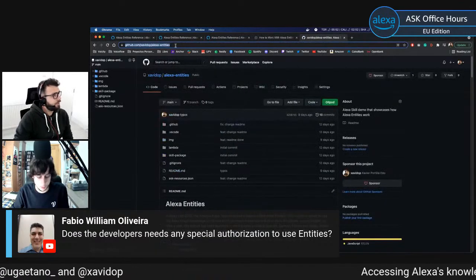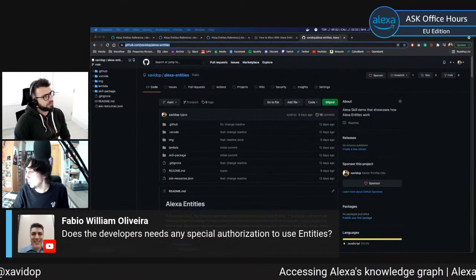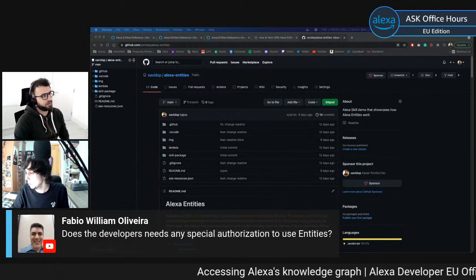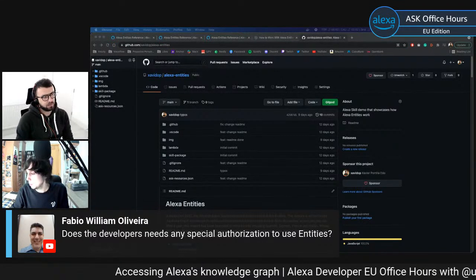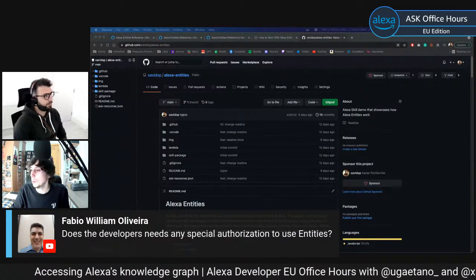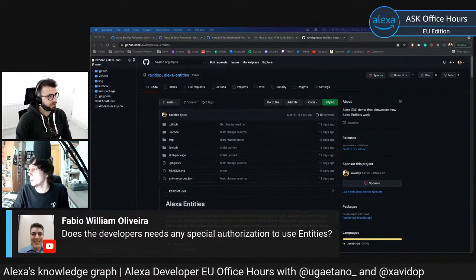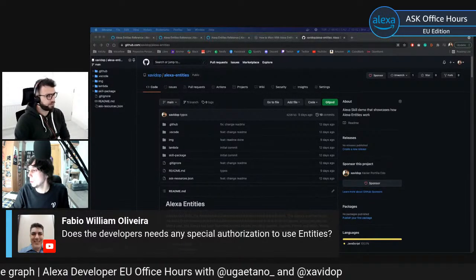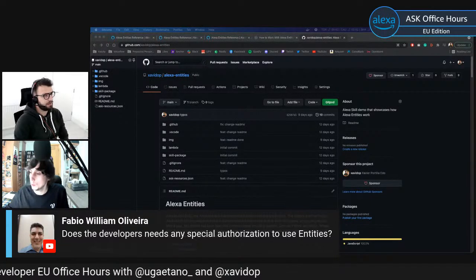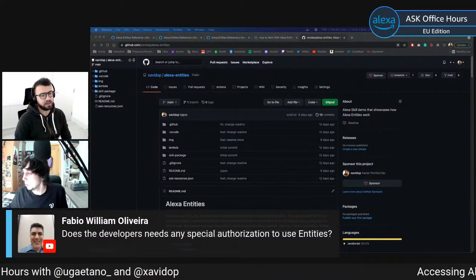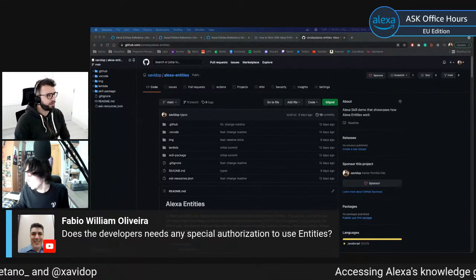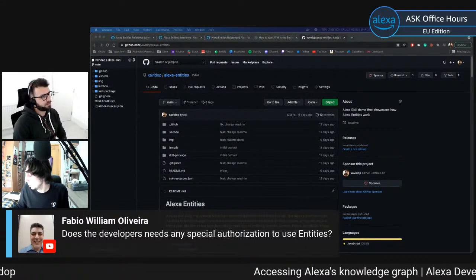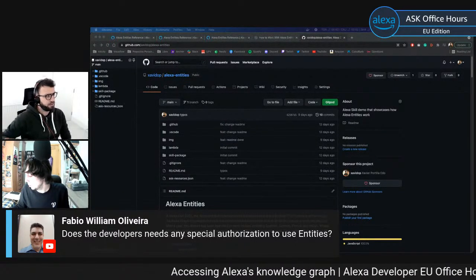Meanwhile, Fabio again is asking, do developers need any special authorization to use entities? From what I've seen, this is a public beta. Most of the entities are in public beta, meaning the information inside the graph might change, but you can use it. Is that correct, Xavi?